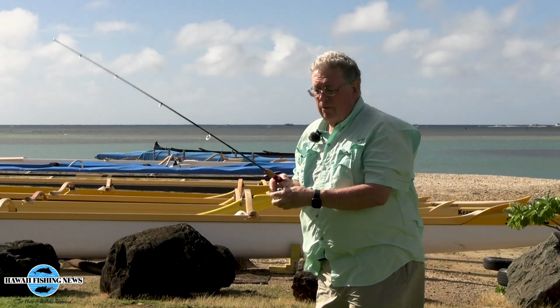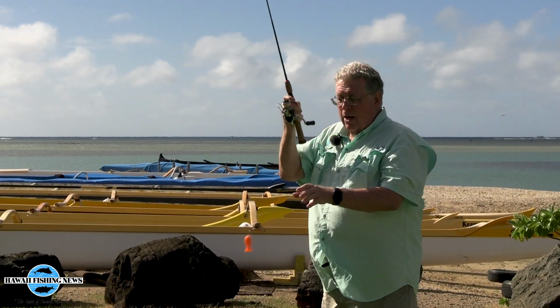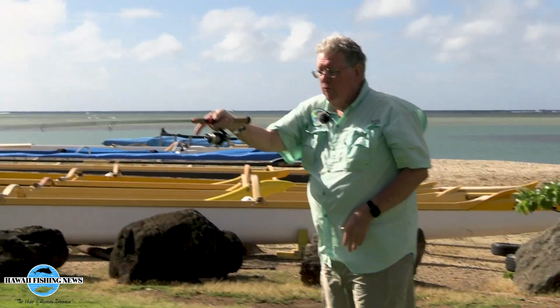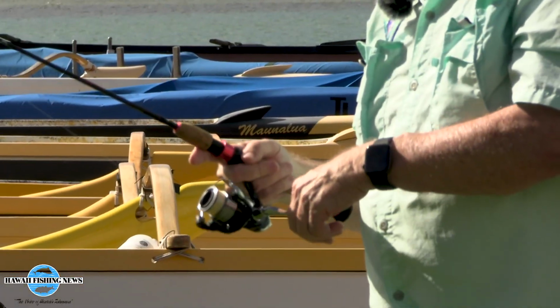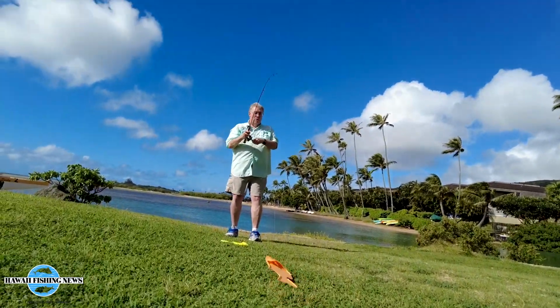For a little short spot like that, we're not supposed to be casting. Again, we could use it just like we used our hand pole and just flip it out like that, close the bail, lift the rod, straighten that line out, then start reeling. And let's see, oh, look at that. We caught another one. Nothing to this fishing.